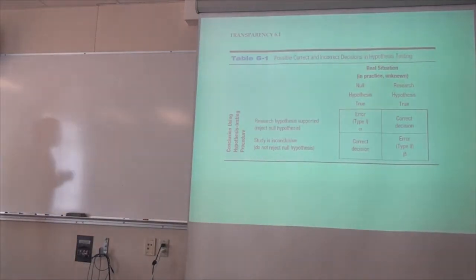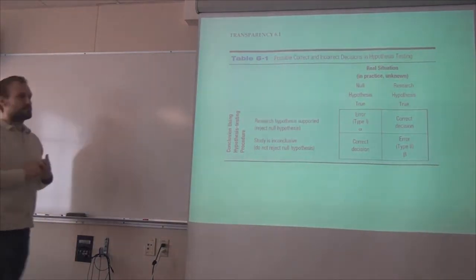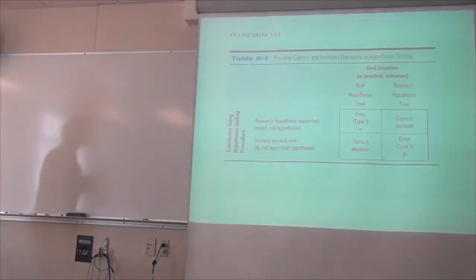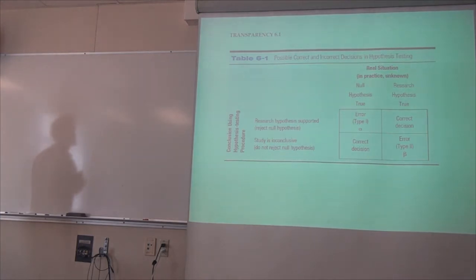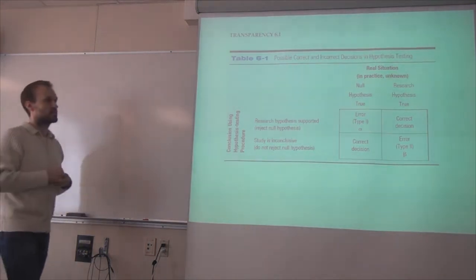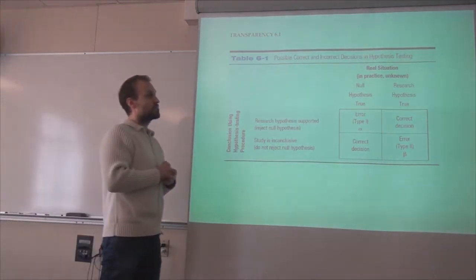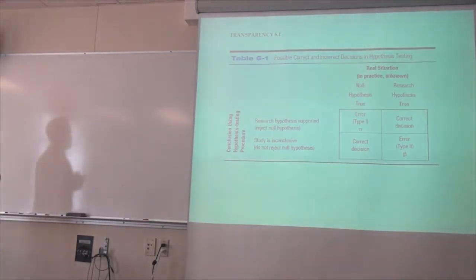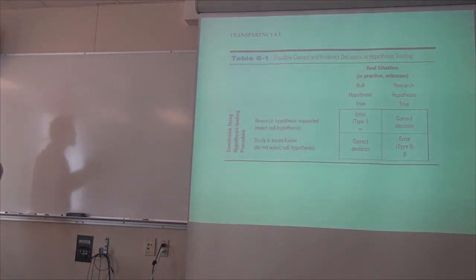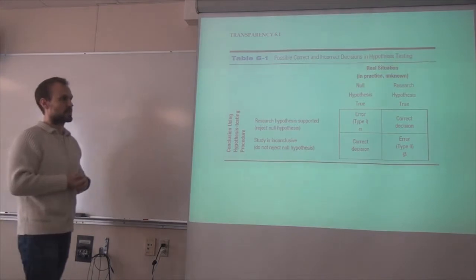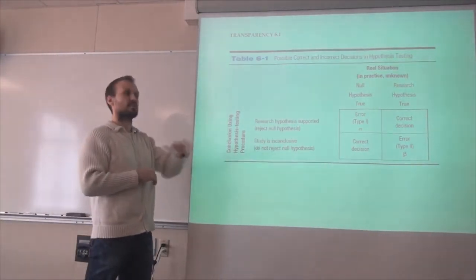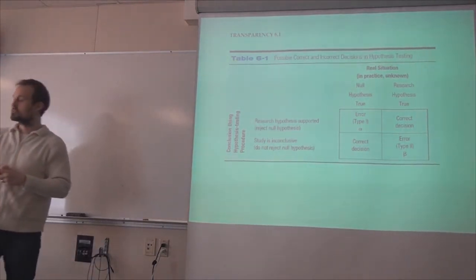So you're going to have to memorize these, which one is which. Type 1 error: when the null hypothesis is true, but I reject it. I reject it incorrectly. A type 2 error is when I don't reject the null hypothesis, but I actually should have. I should have rejected it, but my evidence wasn't strong enough based on my hypothesis test to reject it. I say, no, it's not strong enough. I'm not going to reject it, but I actually should have.